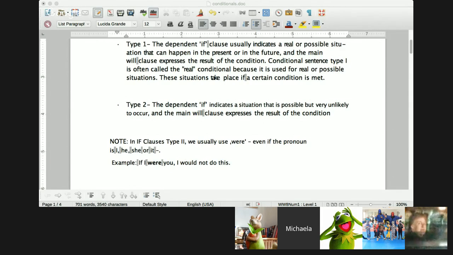Yes, thank you. Hello. Hey Ken, so do you have any tips for people who are studying conditionals for the first time? Oh yeah, this be verb is very distinctive. If I were. Is that hard to remember, or did you find it hard to remember when you were first learning?